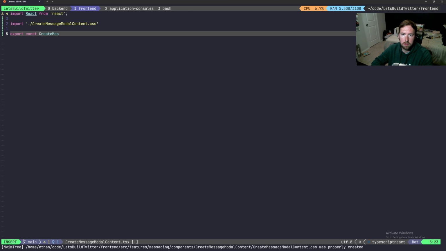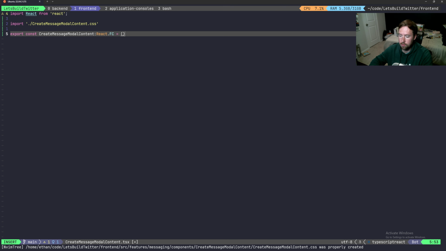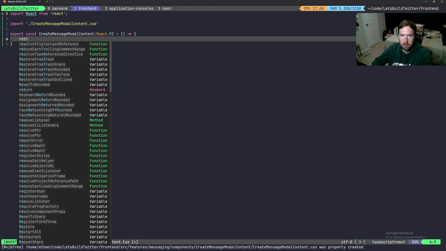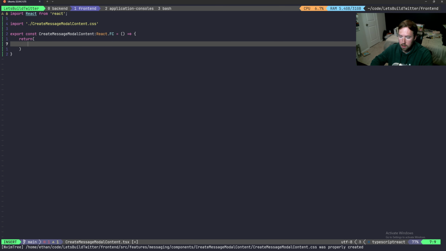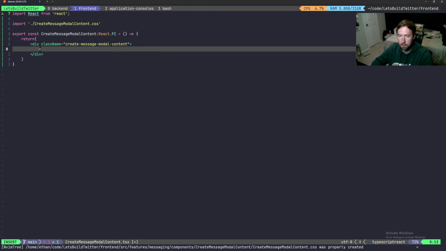create message modal content is a React.FC, and it's not going to take anything because whenever we get this all set up, it'll just be using our slice state and stuff. And here we will return our div, className equal to create message modal content. We're setting up a skeleton here.